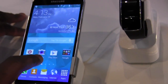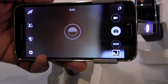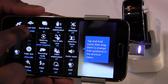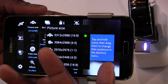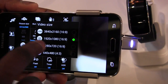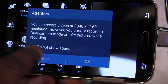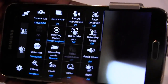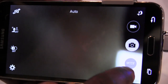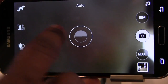The other thing I want to mention is the camera. The camera here is a 16 megapixel camera. They've changed the UI of the camera — you have instant settings where you can change your photo size, which is a 16 megapixel sensor. You can also record in UHD, which is basically ultra-high definition. There's no 4K display on the device, just to let people know. You have different modes like burst mode, beauty shot, and other standard mode settings you can cycle through.